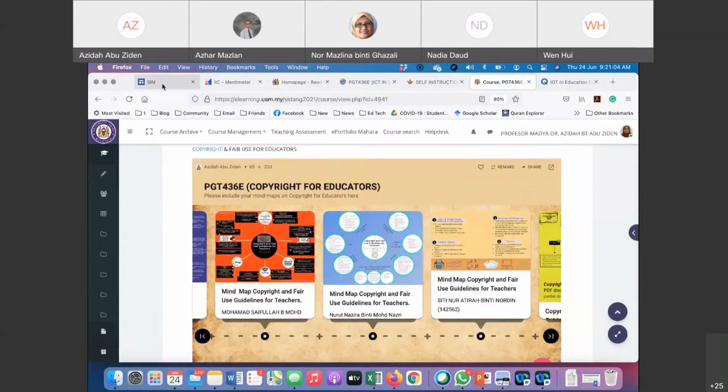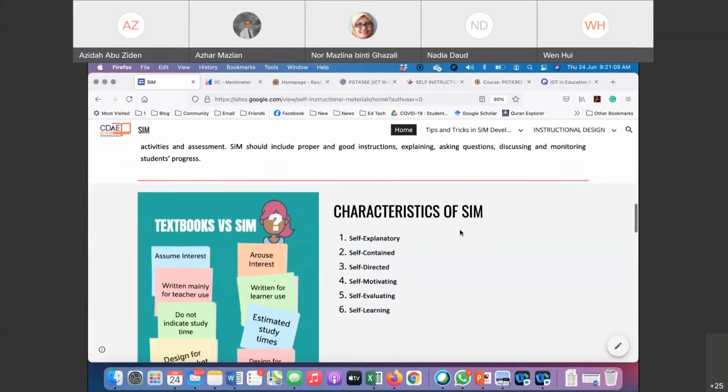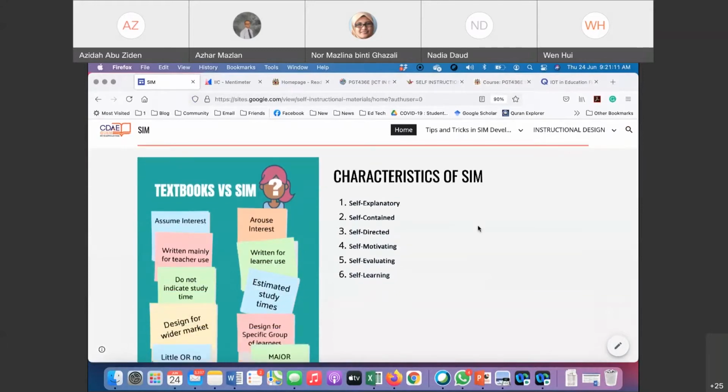So you have prepared the ODL platform. The characteristics of it are: it is self-explanatory, self-contained, self-directed, self-motivating, self-evaluating, and self-learning. Everything is about the individual student and their own learning. So you are going to be motivating them.